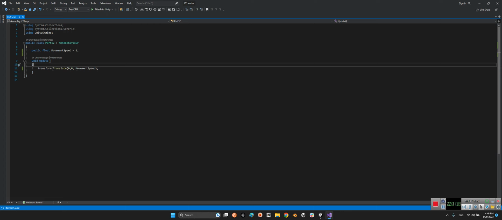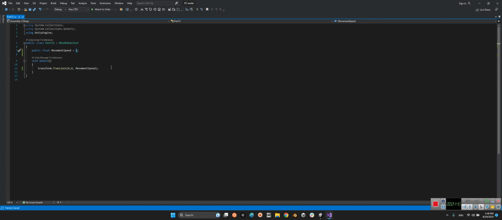In fact, the translate line says, move my object in the direction of the z parameter 1 unit per frame. For example, if the FPS of the game is 60, it means 60 times per second it moves my object in the direction of z with 1 unit difference.